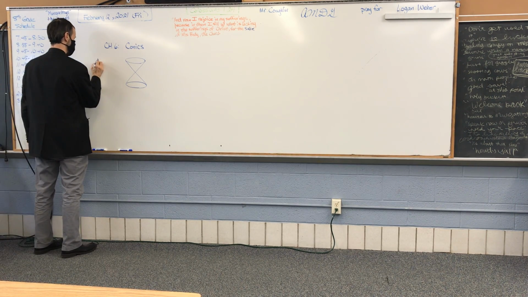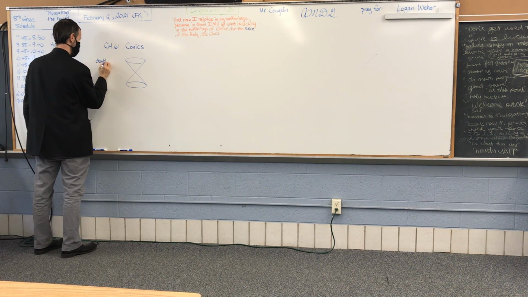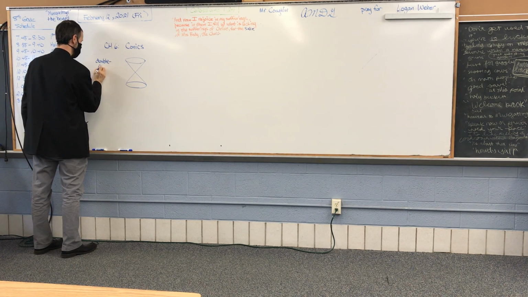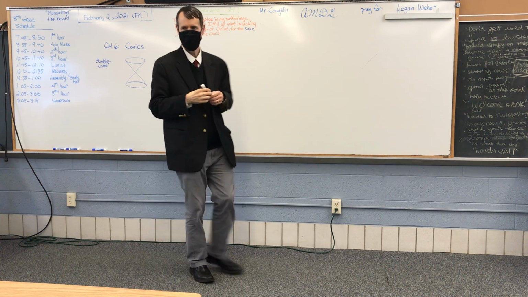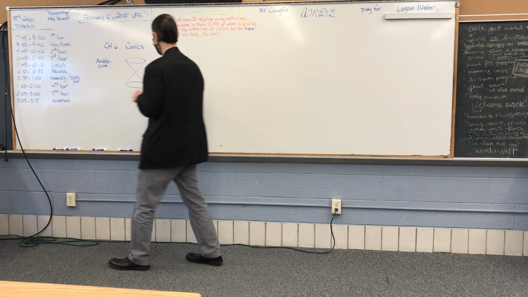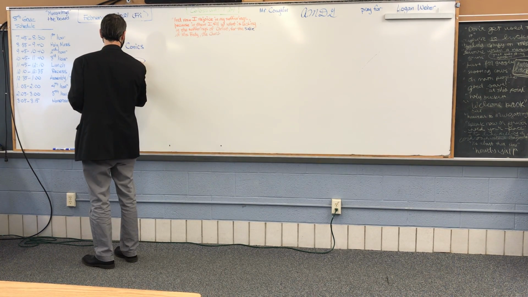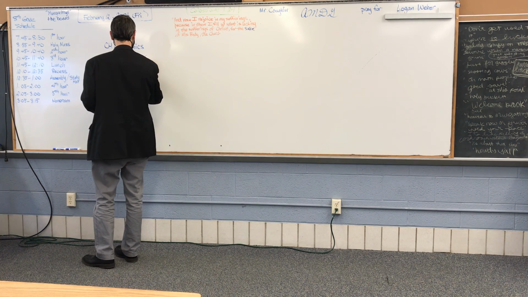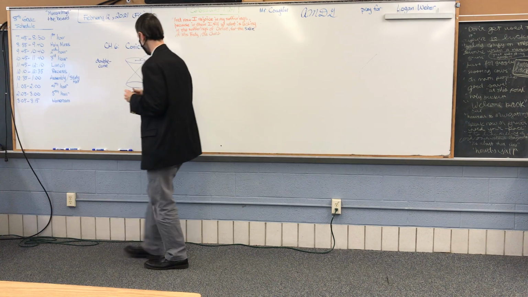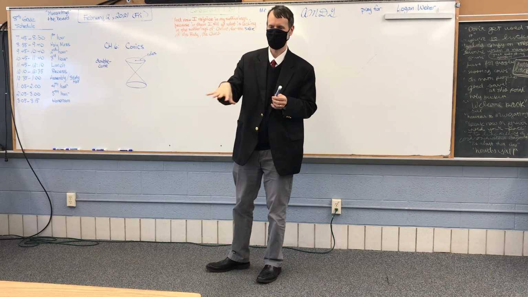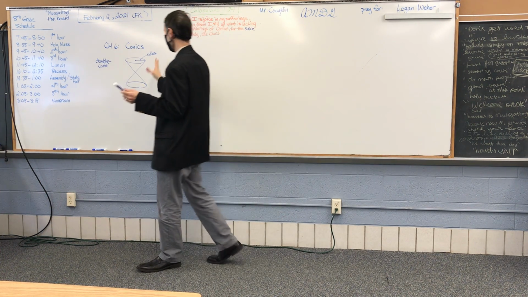This is what we would call a double cone. It's a double cone. The top is a circle. We're looking at it from the edge, but it is circular. If you looked at it from straight down, it would look like a circle, and it has a radius like a circle.